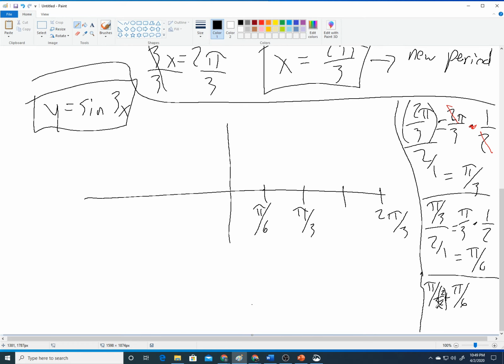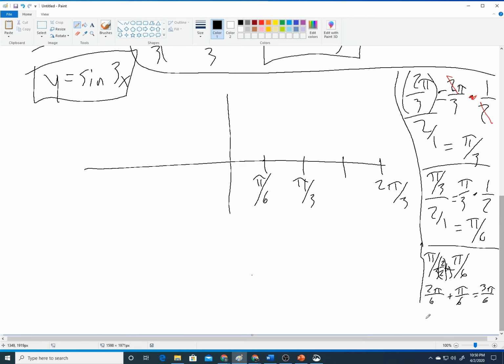I know 6 is going to be a common denominator, but you can't just change the bottom here to 6. You have to multiply by a special form of the number 1. And if you have the same thing on top as you have on bottom, that by definition is 1. So what I have here is 2 pi over 6 plus pi over 6. And I see that that's going to equal 3 pi over 6. And that will simplify, I hope you see, because we've got a 3 on top, 3 on bottom. That will simplify to pi over 2.